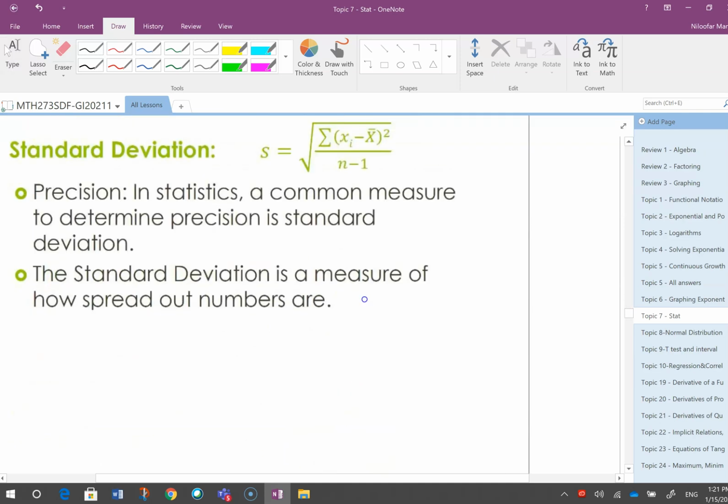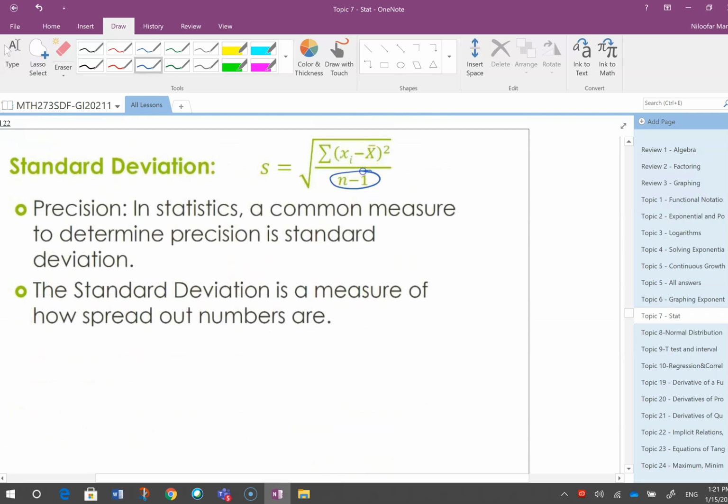Okay, so I have a square. What's the reason I have n minus 1? So I am repeating the formula here. This is the formula of standard deviation. Xi is all the data. X bar is xi, you add them all from 1 to n and divide by n. This is x bar. Then you find xi minus x bar. Because you want to emphasize larger values, you square them. When you square them, you don't need absolute value because it's for sure positive.